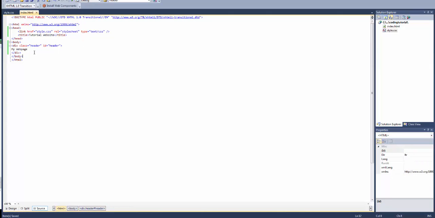For instance, if I try to apply it to another div, if I try to apply it to this div, it will pop up an error saying, oh, there's two header tags, or there's two IDs that are called header, and that's not good. So go back to here. The upside of IDs, though, saying why would I ever use that, is that if I have a URL, for instance, mywebsite.com, I can use a header.